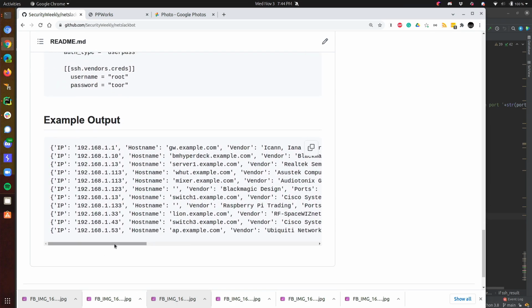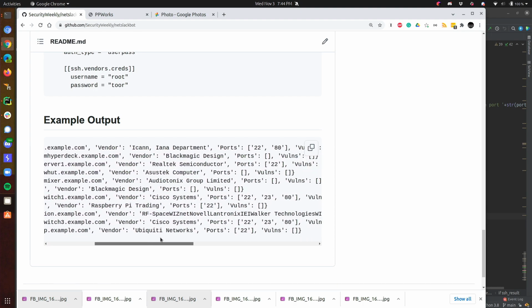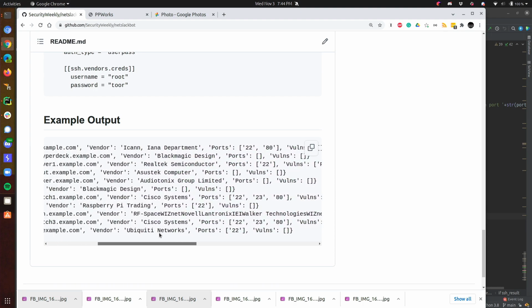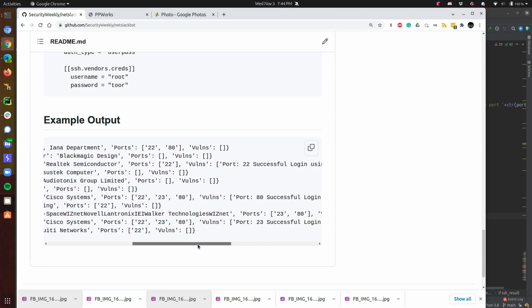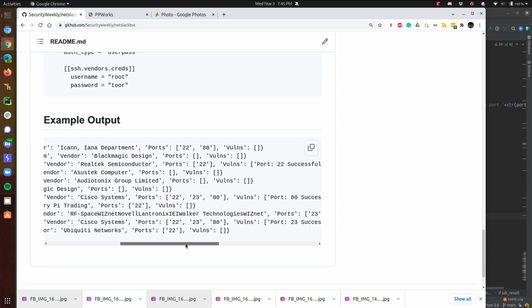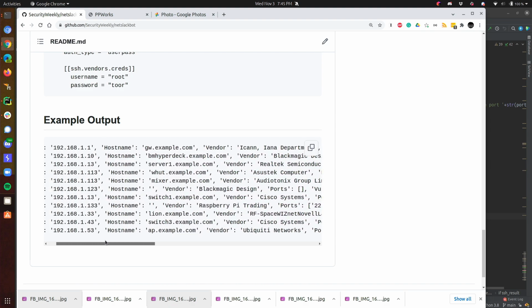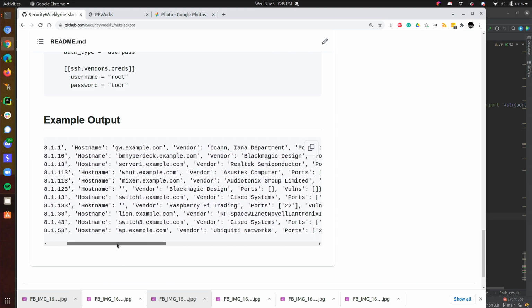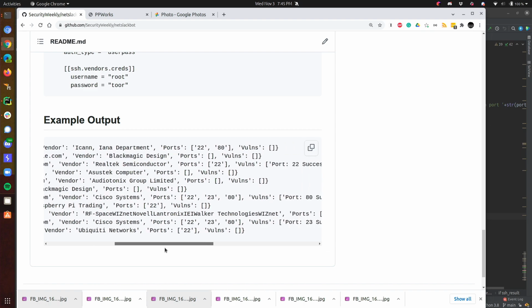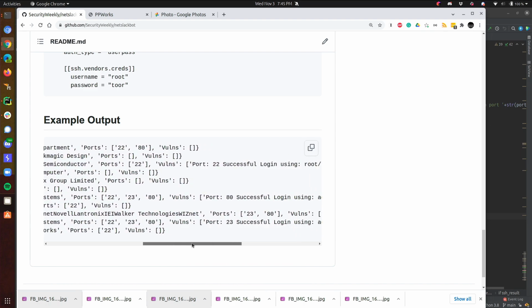then we get to the example output. So this is output that, if debugging's on, goes to the screen, and each one of these lines, if it has a vulnerability, will be... Can I click that? Nope, that's copy. I thought it would break out the window. Now I had to scroll. That's okay. So IP address, host name, the vendor, ports is a list of open ports.